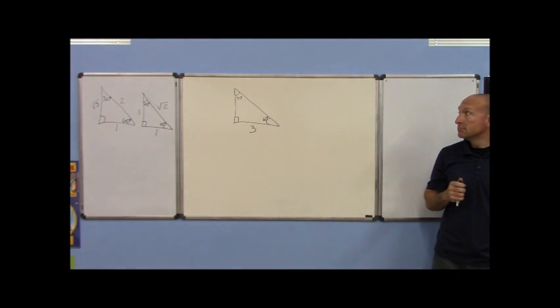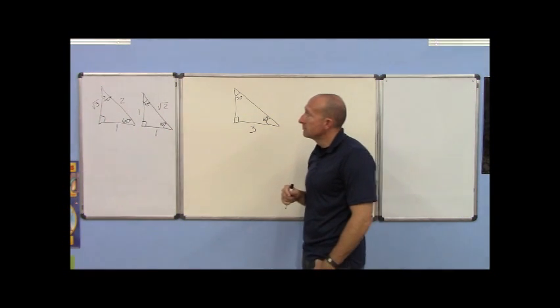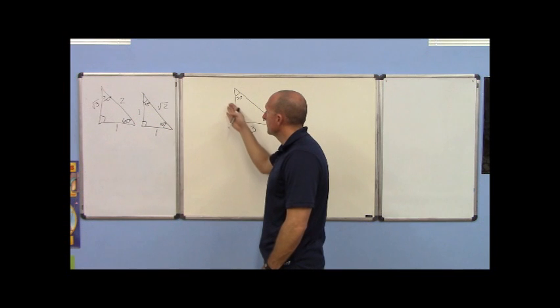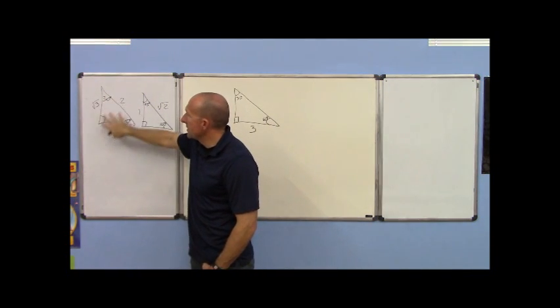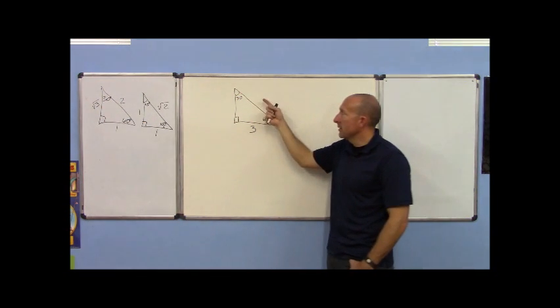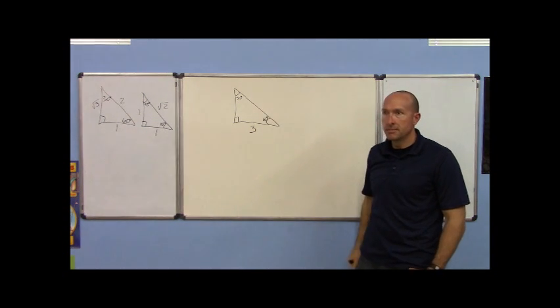Well, can we assume the other side is 1? So it'll be the square root of 4. Well, that's if you're assuming that. Let's look at here. We know that this is going to be consistent no matter what we do. So if this is 3, what would the hypotenuse be?